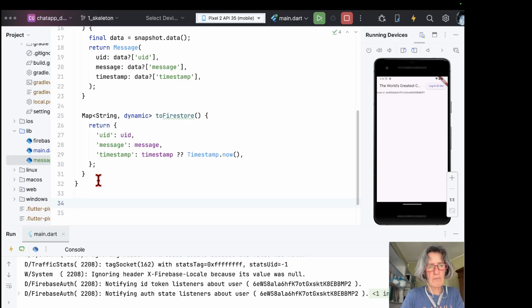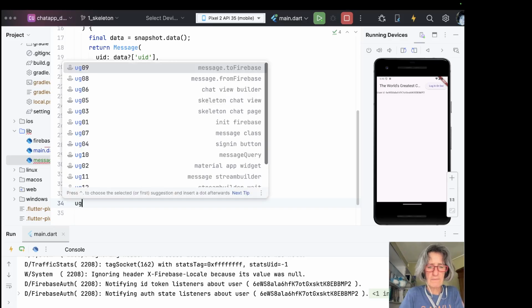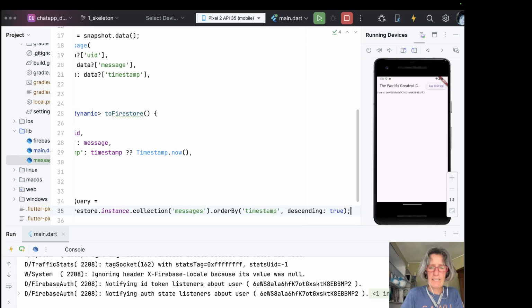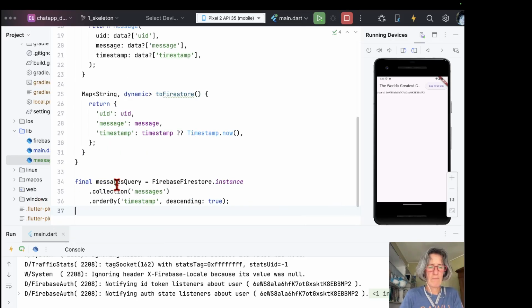outside of the message class, but it belongs together, so I keep it in the same file. And here it is. Let me reformat this. Okay. So this message query takes a Firestore instance and accesses a collection. So a collection is basically, yes, a collection of data objects. It has a name, in my case messages, and it basically will retrieve a list of all message objects in my database. Now at this point I could filter it more. I could, for example, say, any message with date stamp of today, but let's keep it simple here. All I want to do is order the results in descending order, so last and first.